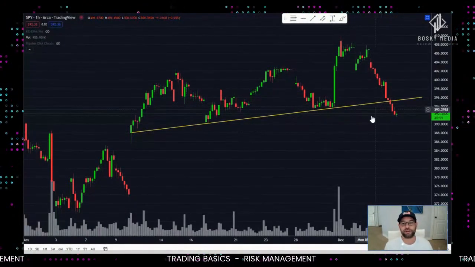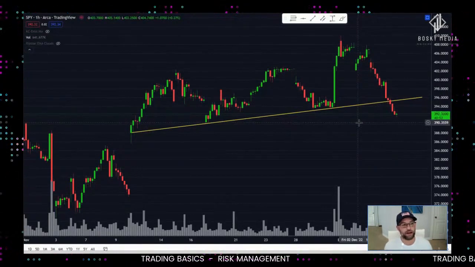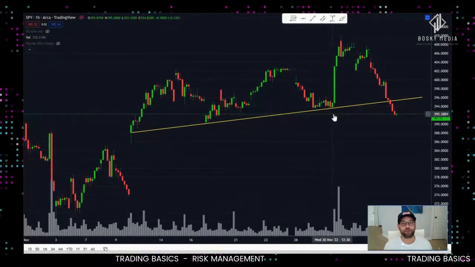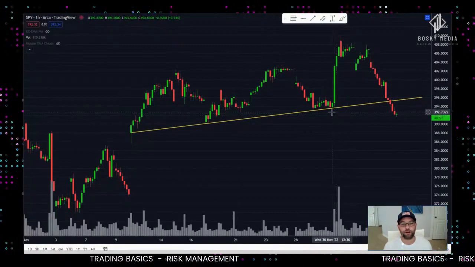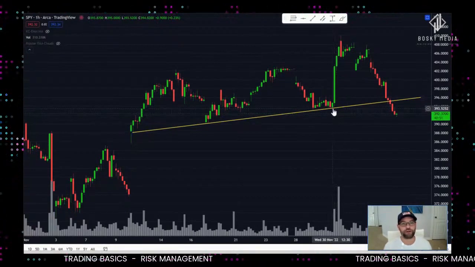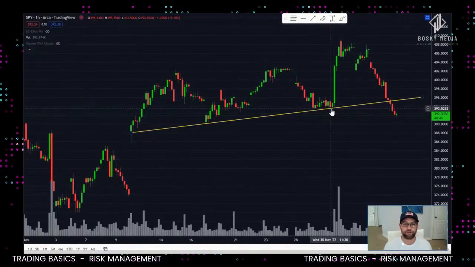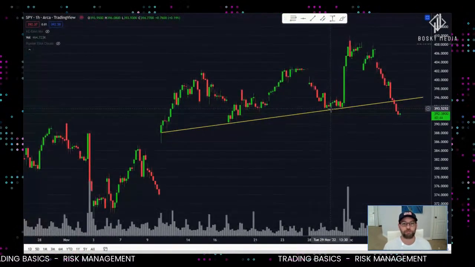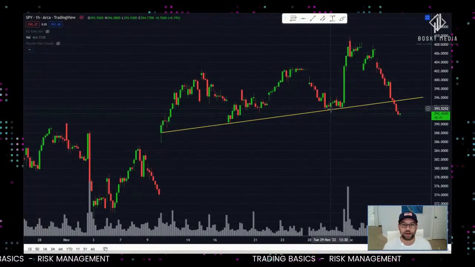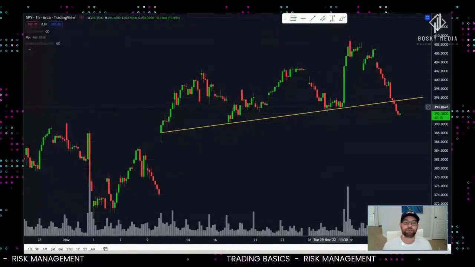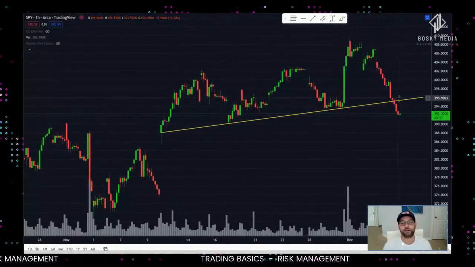And I'm not saying you would take that trade to zero or anything like that, but you shouldn't use your entire account for one trade. So find out what your risk tolerance is first based on a trade. How much conviction do you have in that trade? What's the setup? Are there multiple things lining up? Or are you about to take a trade just based off of this little line here, right?